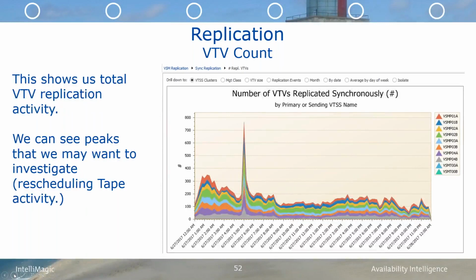So we see this spike here. The number of virtual tape volumes is an interesting spike, and it shows maybe we have a bottleneck in the system here. This might be the end of a batch run. If you look at the timing, it's 5 a.m., and maybe something like HSM is doing a bunch of backups. But if you have too much of this activity, it could affect your replication. If there's too many virtual tape volumes that need to be replicated to a second site, that could cause some problems. So spreading this workload out could be a good way to reduce this particular peak.